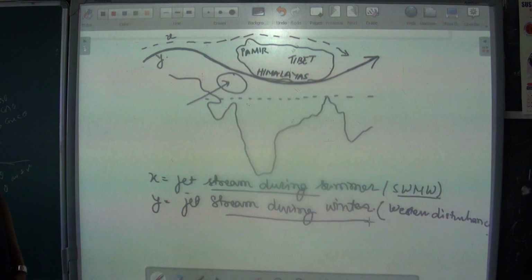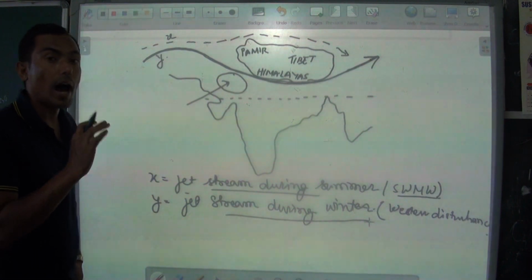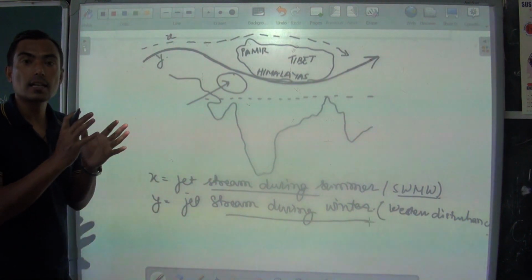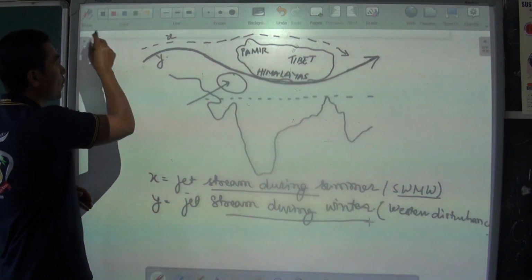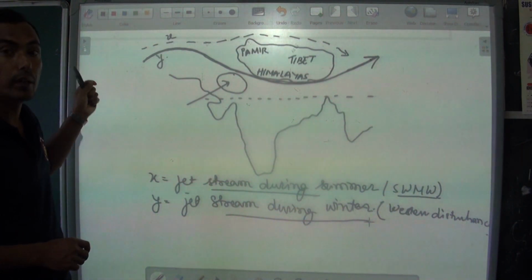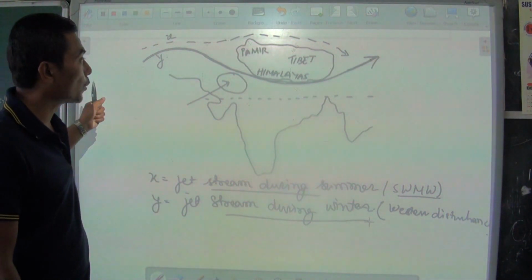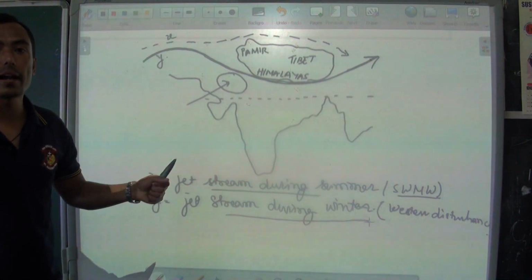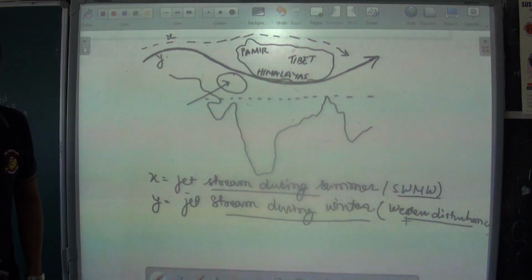Now this jet stream during winter blows because of the high pressure over the Mediterranean Sea. As the Mediterranean Sea has a high pressure and there is low pressure over the Indian subcontinent, it results in wind from the northwest, that is, the Mediterranean Sea. The wind from the Mediterranean Sea starts blowing towards the east. This jet stream, which blows during the winter, helps in attracting western disturbance. And western disturbance is also known as temperate cyclones.